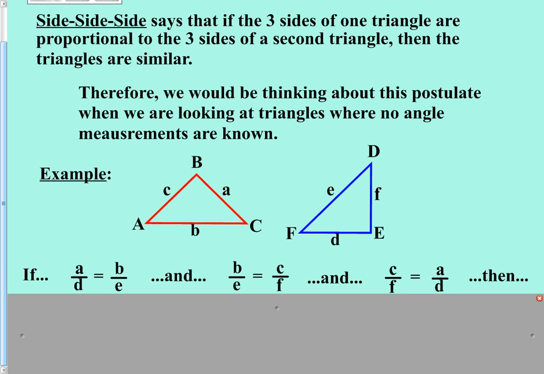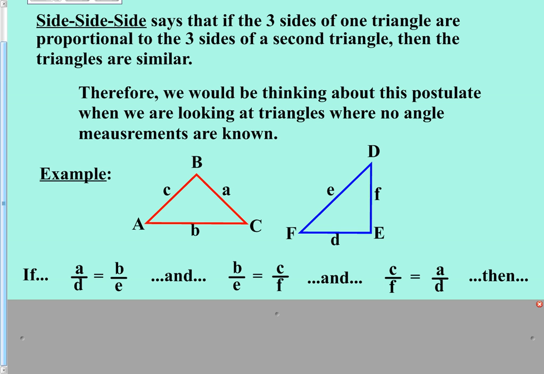But getting your three sets of side lengths to be proportional, well, this is where all the work on similarity comes into play anyway: setting up the three different proportions according to what corresponds to what, and then, of course, cross-multiplying in those proportions, proving that the proportions are actually equal to each other. So again, this one doesn't cut down on a lot of work, but it does give us an out if we happen to not know much about the angles in the problem.